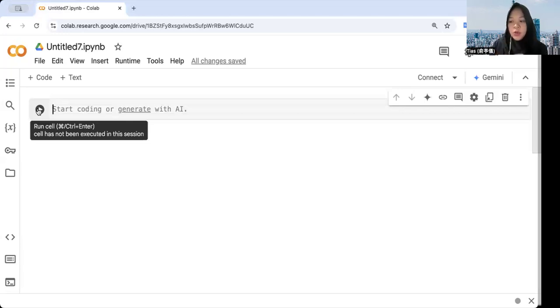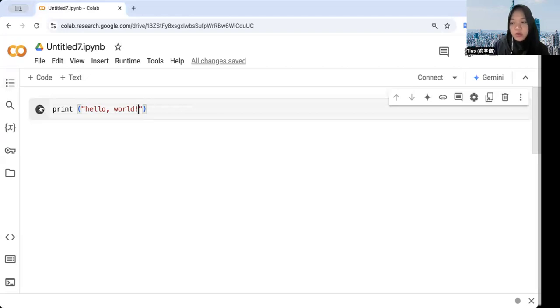Python is known for its simplicity and readability, so don't worry, it's a lot easier than it looks. We'll try to write our first code. It's print hello world. It's the typical first program you will write in any language.